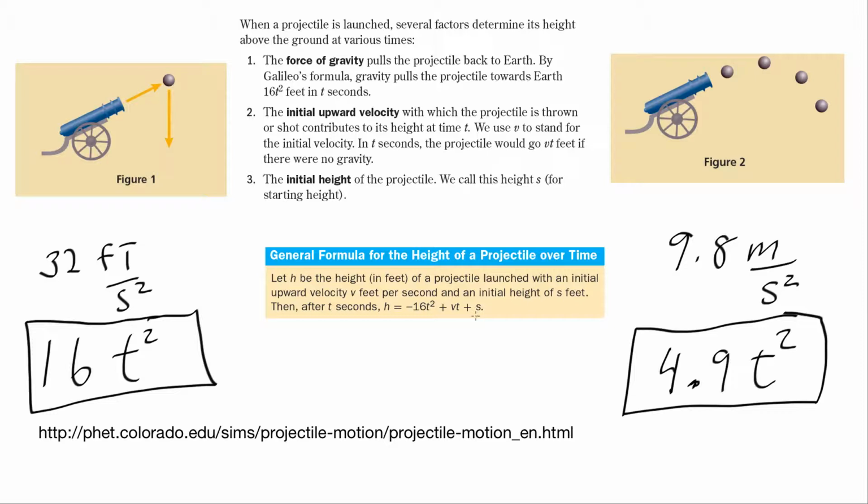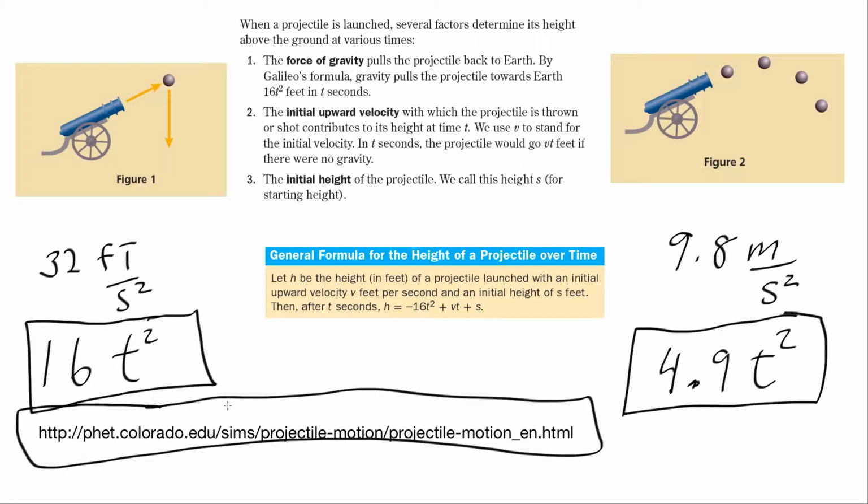If I was holding it and throwing something, well, I'm probably throwing it from over 5 feet off of the ground. So my initial height would be different. For a football player reaching back to throw over the top of their head, it may be 7 feet off of the ground at the release point for a football. So we've got to pay attention to that s value. I have a simulator. It is at this website.